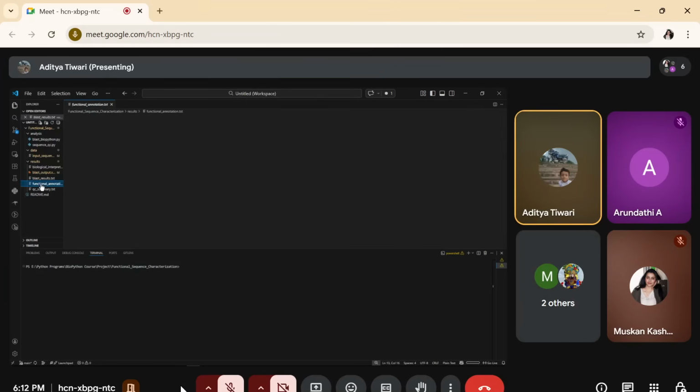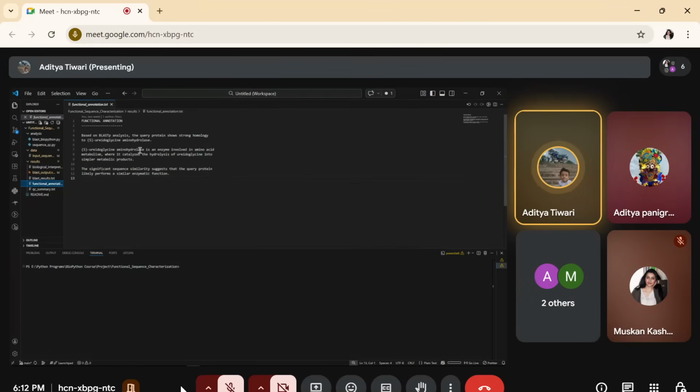Now, if I talk about the functional annotation file, based on the BLAST results, I have performed functional annotation. The protein is likely enzymatic in nature and seems to be involved in amino acid metabolism.